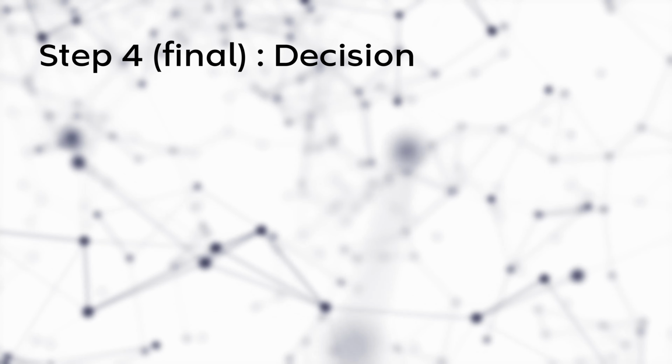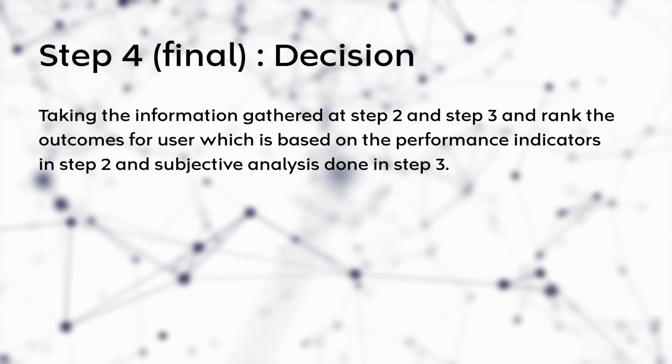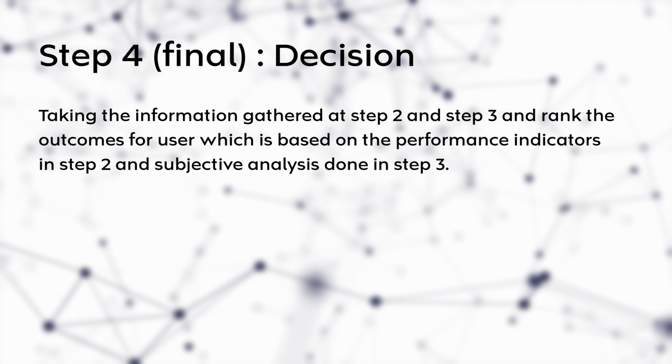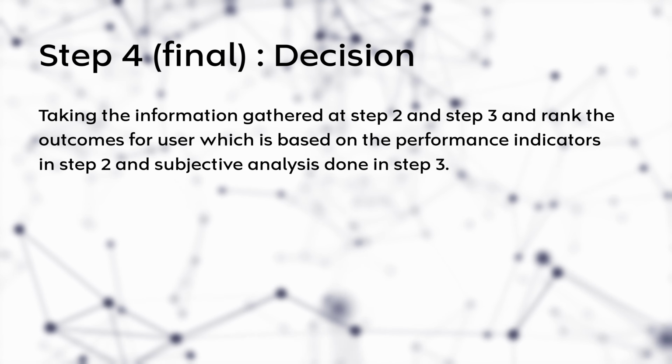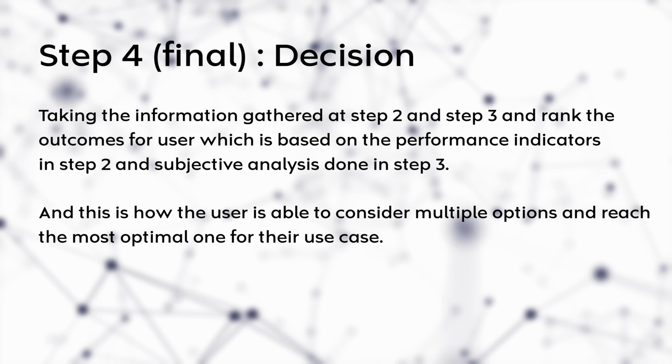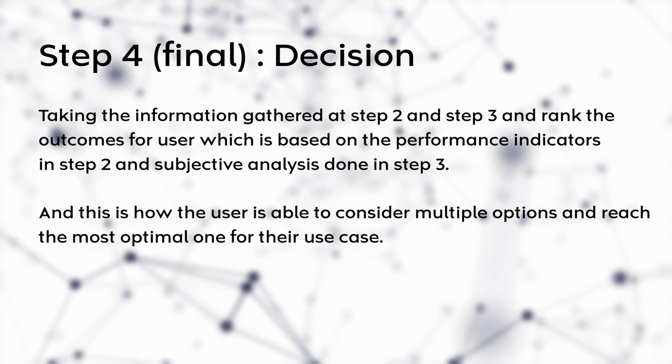The final step, called the decision, can now take the information gathered at step 2 and step 3 and rank the outcomes for you, which is based on the performance indicators in step 2 and subjective analysis done in step 3. And this is how you're able to consider multiple options and reach the most optimal one for your use case. Let's look at an example to drive this home.